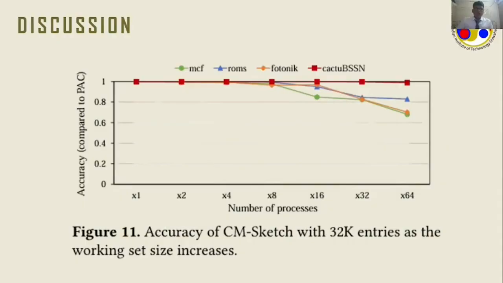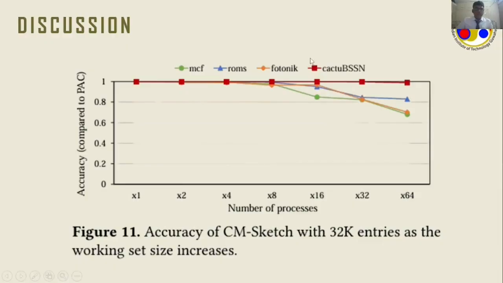Now let's talk about the scalability of the Top-K tracker based on CM Sketch. As CXL memory and application footprints grow, the number of unique memory addresses also increases. This can lead to more collisions in the CM Sketch entries, since each entry estimates how frequently a specific address is accessed, and that reduces accuracy.